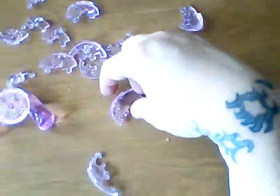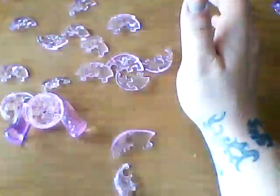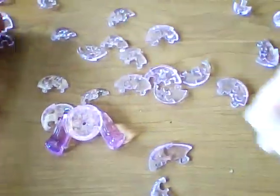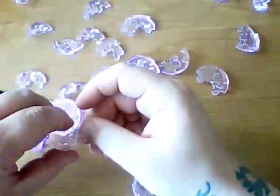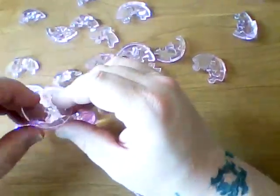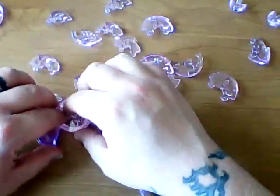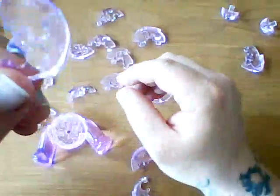No. So now we get to look for a bigger kind of piece. Just taking a look around here. Yes, no, maybe so. Right there. Little dude. It was just a little thing, too. Look at that.